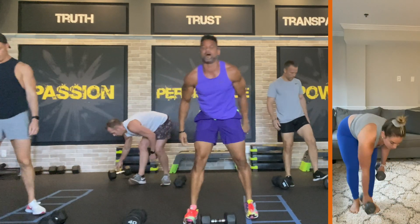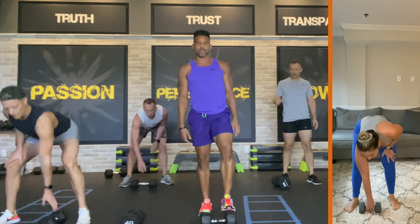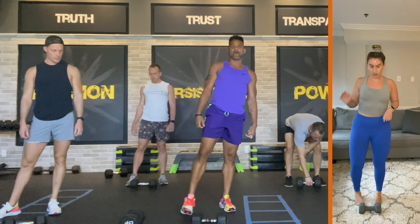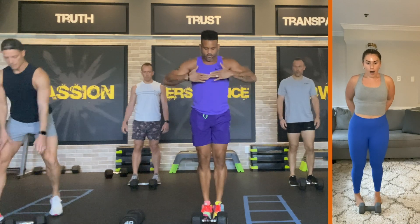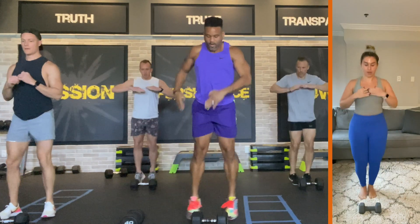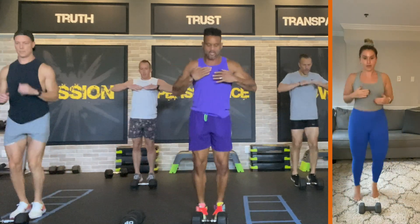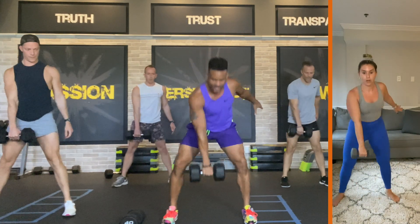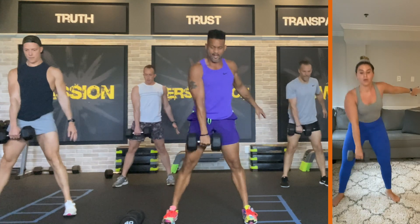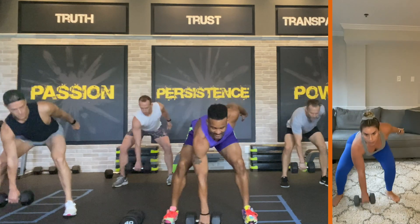Put one weight to the side so it's not in your way. One weight in the center. Bring your feet together. We're going to do five stance jacks, then we're going to do five lifts of the weight. Let's do the stance jacks — stay with me. Four, three, two, stance jack — five, up, four, up, three, up, two. Hold it down here, grab the weight. Here we go — pull, one, down, two, down, three, four, and five. Stance jacks — that's up. Here we go — five, up, four, up, three, two. Hold this down — one. Pull it up — five, down, four, down, three, down, two, down, one.